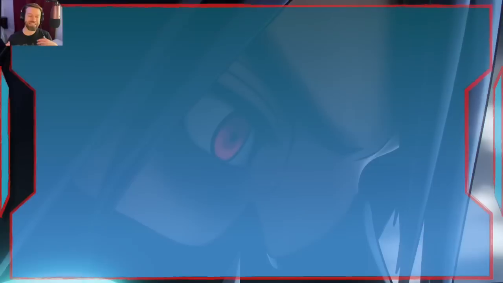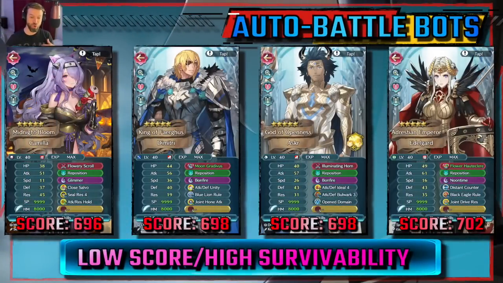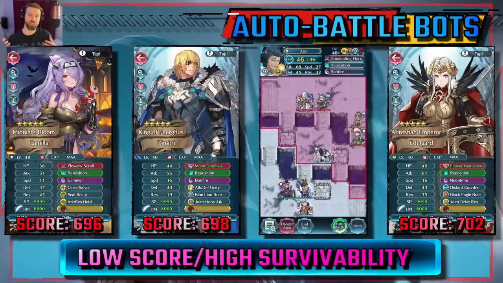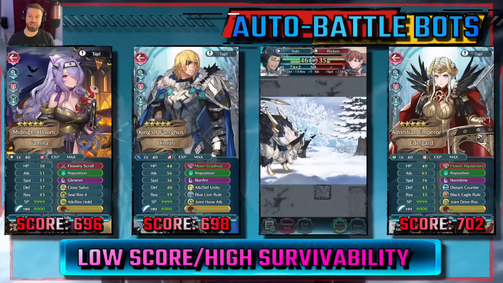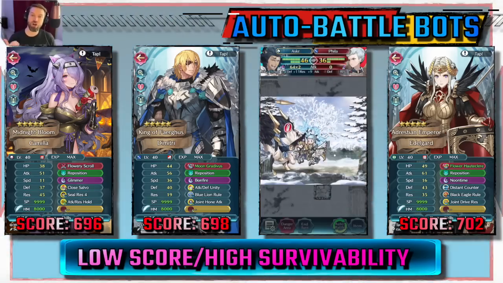But let's talk about a team selection here. And the biggest thing you want to do is minimize your score while maximizing your survivability. So we're not going to pay attention to how well a unit can destroy things. That's not the point. In fact, we want to take off all seals altogether to make sure we drive down that score as low as possible. Just make sure you're not skimping on skills.